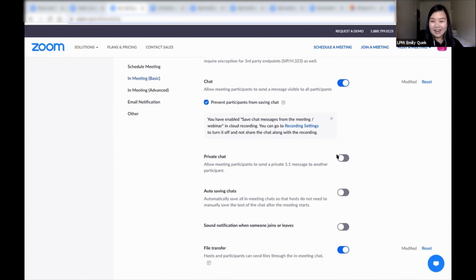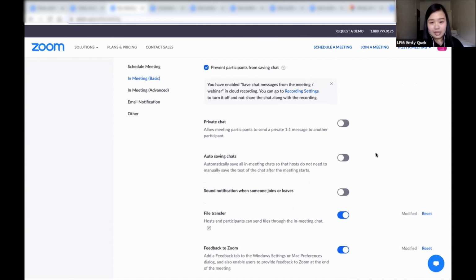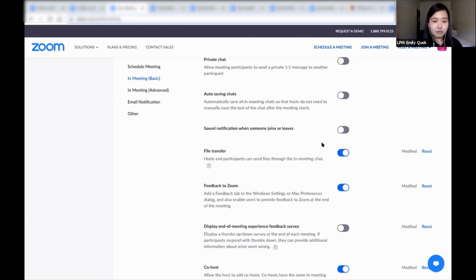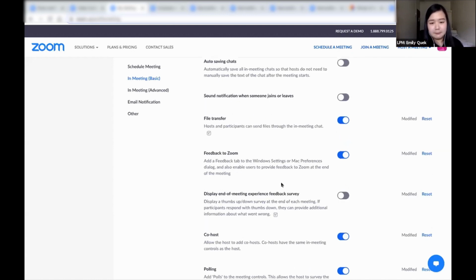But we turn off private chat because in youth ministry, sometimes they can come for our service but have their own totally different meeting within the service. So we have turned that off. But again, if you would like, you can turn that on. File transfer: especially if you're part of a children's ministry, you have different materials you want to send in where parents can interact with their children during the service. You can turn that on. You send your file, and parents can point on their own screens and so on. So that's something you would want to turn on.